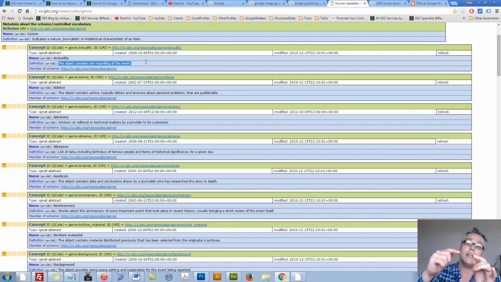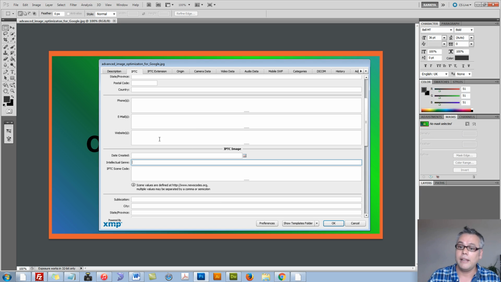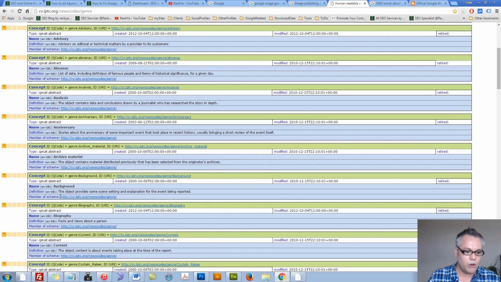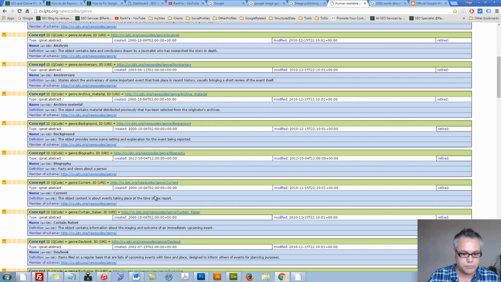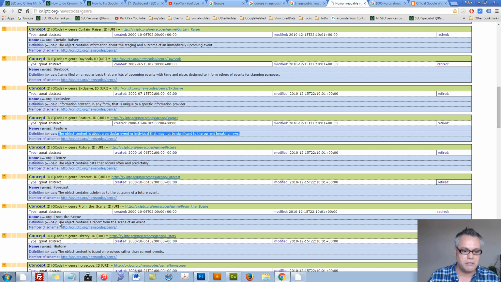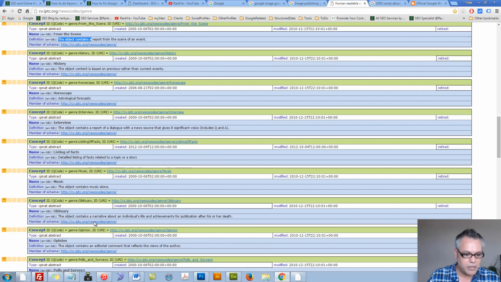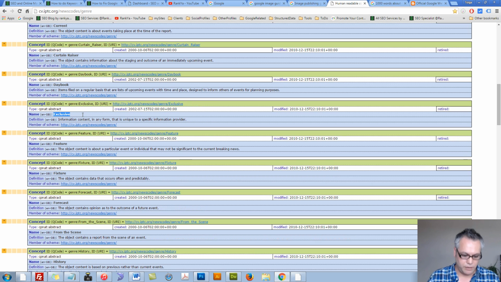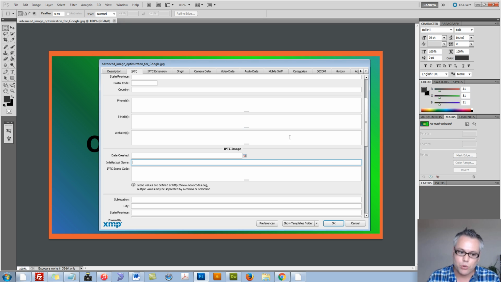So if your image contains a recording of an event, then you can grab that and place it in there. Let's imagine that your image, okay, from the scene. Okay, what else can we, for that particular image, I need to find the most appropriate one. Okay, let me put exclusive, because that actually makes the most appropriate sense. So that's what you do. You go in there and find the most appropriate genre, okay?